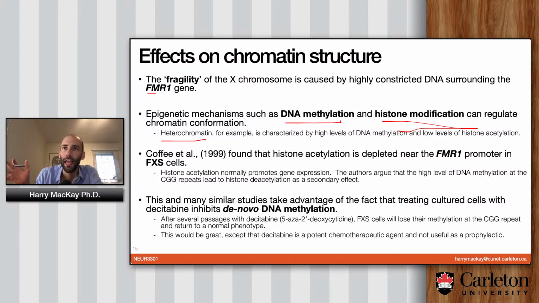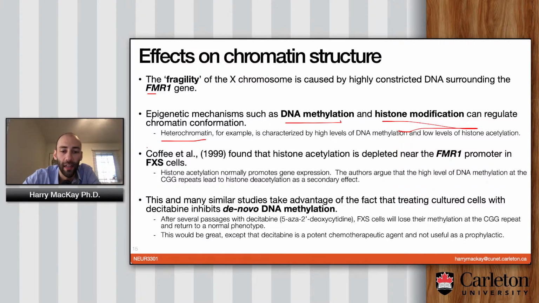So of course, if you take an area of the genome that's not supposed to be heterochromatin, you add a mutation that fills it up with cytosines or CpGs, and then you add a whole bunch of methylation to those CpGs, in a sense, you're taking a part of the genome and converting it to something like heterochromatin, even when it's not supposed to be. This will change the three-dimensional structure of the chromatin and cause all kinds of physical problems with the DNA, as well as problems expressing the genes in that locus.